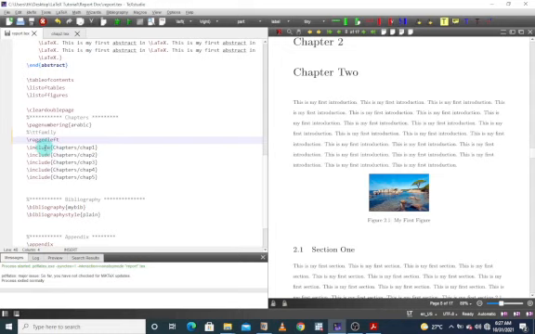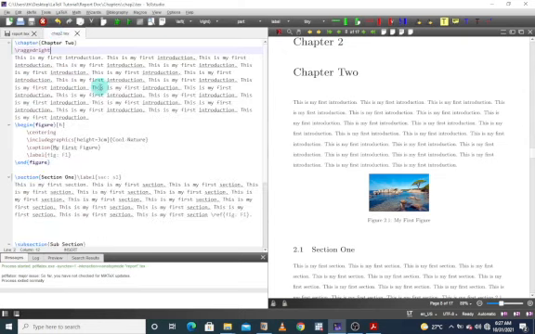So this is how you can make it work. But I don't want it that way, so I'm going to comment that out. I don't want the whole document or this whole chapter to be affected by the alignment. I just want this particular paragraph of the chapter to be affected.